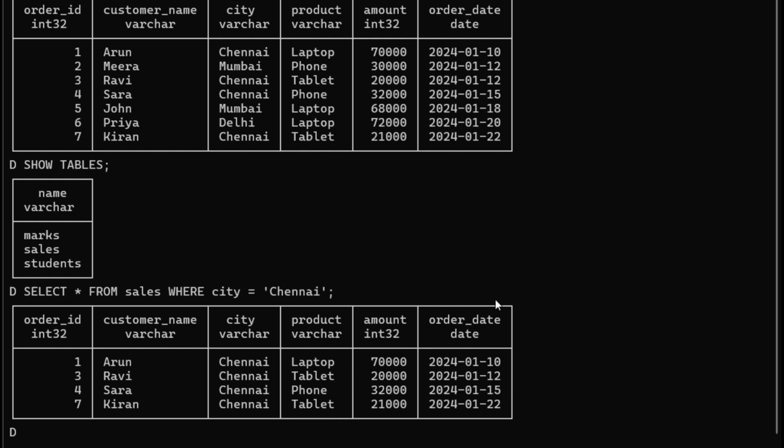Okay, so let's use aggregate functions. There are so many aggregate functions, and we are using some here. We need to get the total sales. For that, I use select.